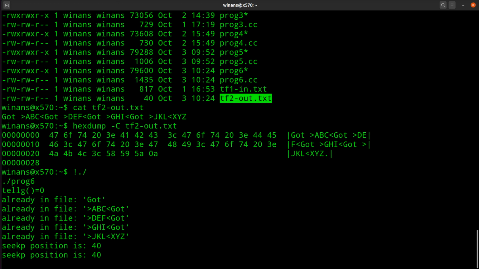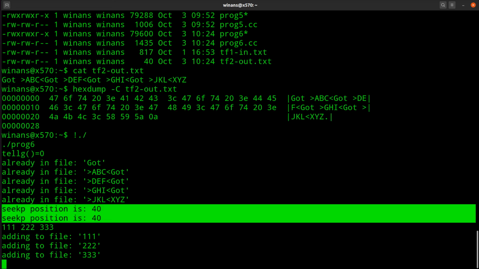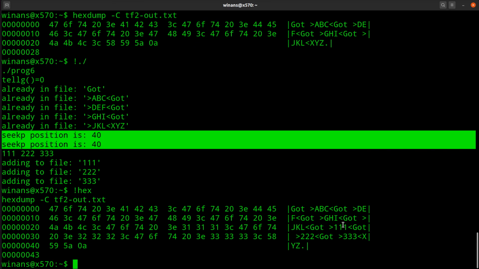So let's run it again. Make sure that once again it all works. Now I'm reading, and I get the strings one at a time, just like we saw before. The string delimiter is a space. That's why these all come together in chunks. And my seekp, of course, now works because I remembered to reset it and so on. Let's put some 111, 222, 333 in there like that. End of file. Hex dump this. Clearly, this is working. My JKL and so on.